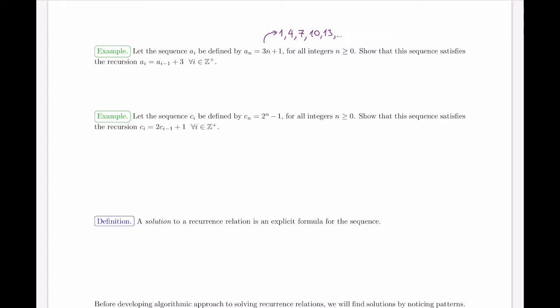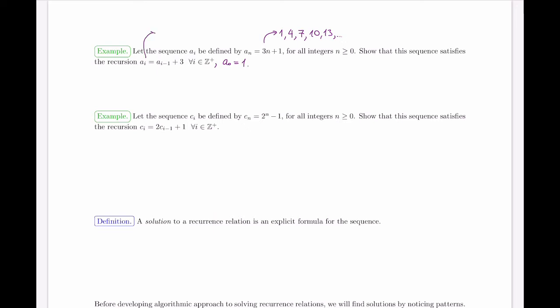What happens if I start using the recursive definition of the sequence? So first of all, notice that there's a small issue with actually applying this recursion. And that is the fact that this isn't actually a complete definition. I am missing an initial condition, and I need to put that in order to actually define a recursion. So watch out, this definition is not complete. We're going to complete it. We're going to assume that a0 is equal to 1.